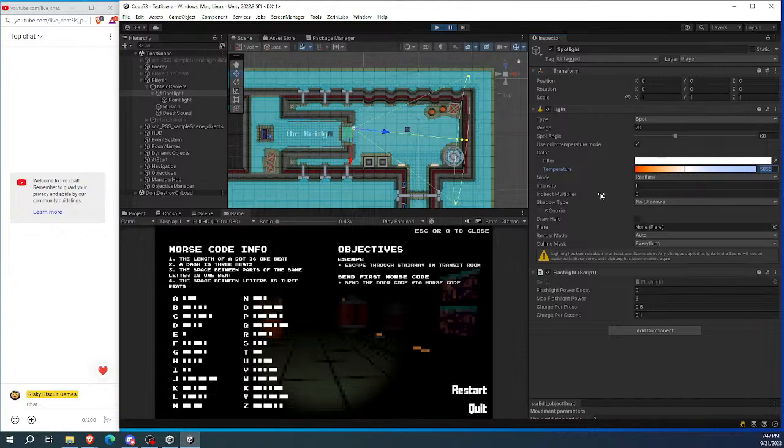Indirect multiplier determines the intensity of the indirect light being contributed. No, I don't care about that. And then intensity, light color is multiplied by 1. Kind of interesting. Yeah, there's no fall off, but I guess this is just intensity that has to do with that. Or maybe I can. No, yeah, it's just gotta be intensity.